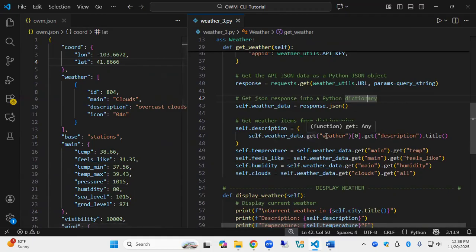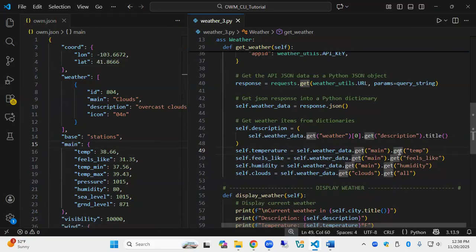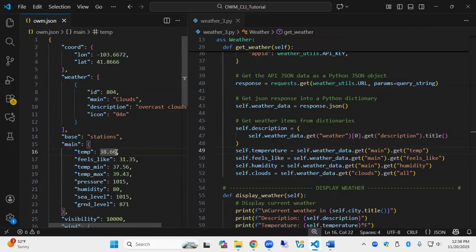So data.get Maine, that gets us to this point. And how do we get into the next dictionary? We add another get onto the end of it, and that pulls in this key, which returns this value. So it's a dictionary inside of a dictionary. This is a fairly complex API JSON file, but it's very similar in structure to dictionaries and lists.